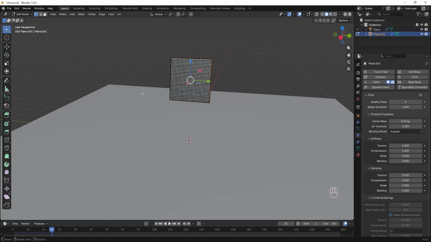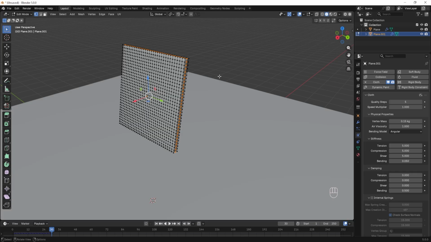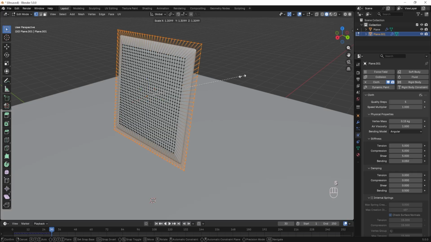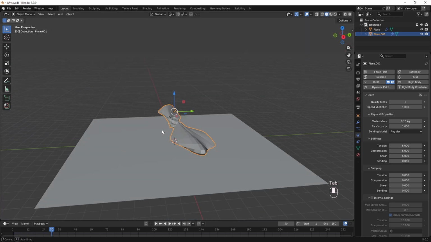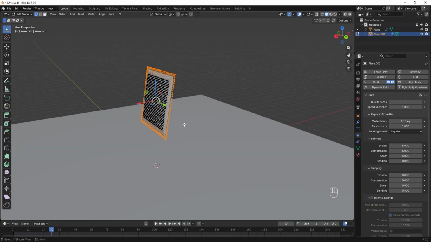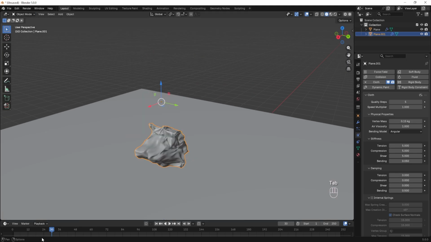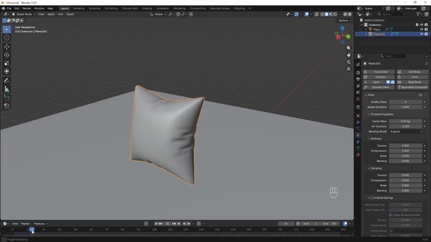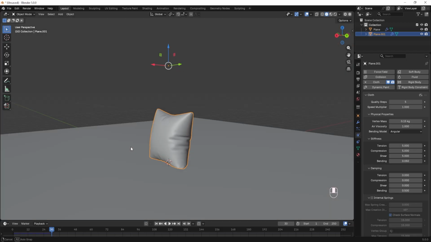if you notice, if we go to edit mode and press S to scale it, and now if I press Tab, you can see our cloth is distorted. Now go to edit mode and press Ctrl Z to go back. Perfect. Now press Tab, go to edit mode, and from here you can just perfect.